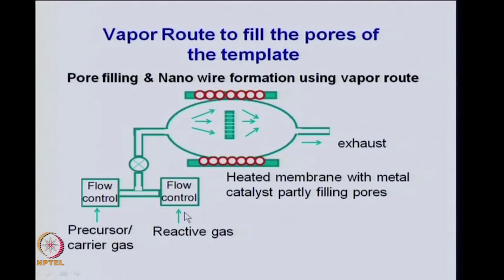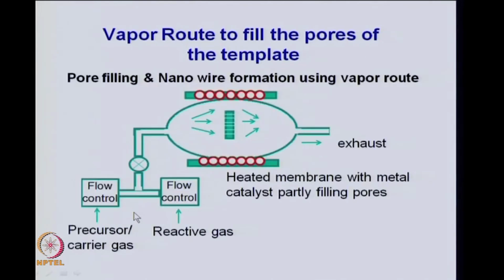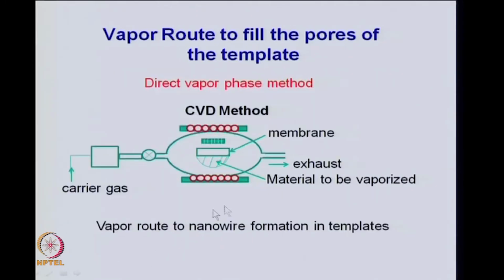Now, there is another method where you can use the same vapor route, but it is a simpler method. You do not have the carrier gas and the reactive gas; you have only the carrier gas on this side. Instead of the material which has to be deposited being in gaseous form, it can be in a solid form, and it is kept here.